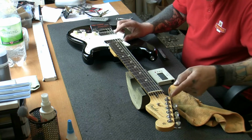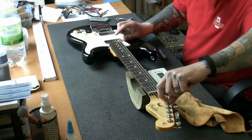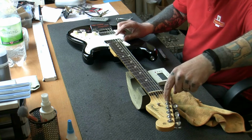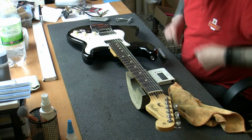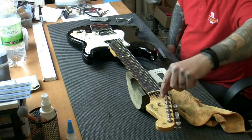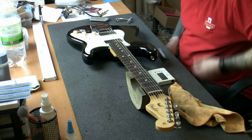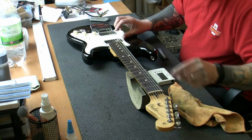Keen eyed among you, see I've left some excess on the strings. That's because once I loosen these, they tend to snap where they join the post. And what I do is I'm going to pull a little bit more through because I've put wraps around there. We can loosen some of the wraps and we can get some fresh string and it's not going to snap. Anyway, we're going to do the intonation. I'll explain more about that when I do it. I'll show you exactly what I do.